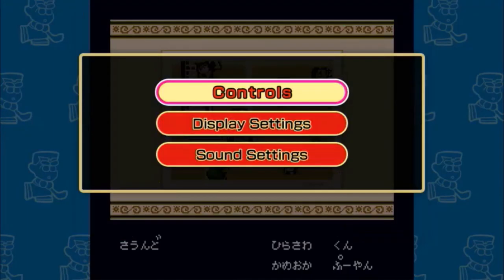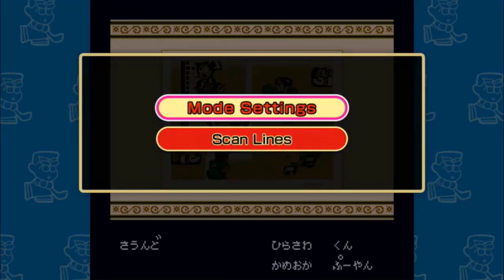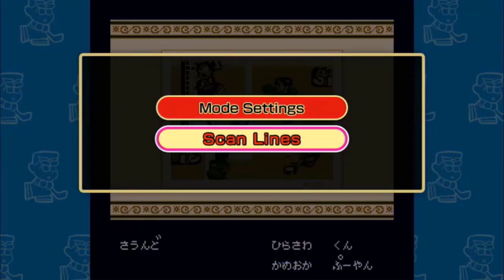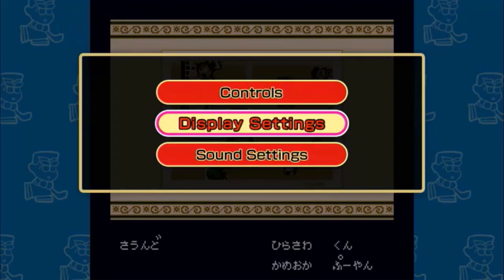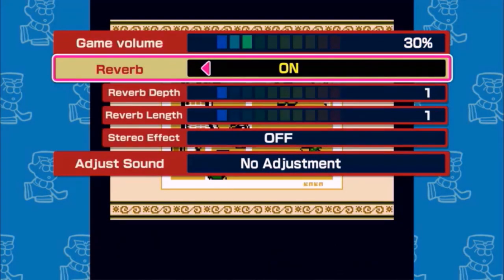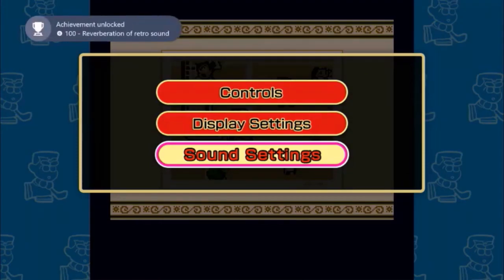And go into settings and then go into display settings. And then go into scan lines. You want to push right on the D-pad to change it to smooth and then push B to back out. This will actually save the change and you'll get CRT Screen for adjusting the scan lines. Then you want to push B to go back again and you want to go into sound settings. You want to go over to reverb and turn that on and then push B. This will get you Reverberation of Retro Sound for turning on reverb in sound options.